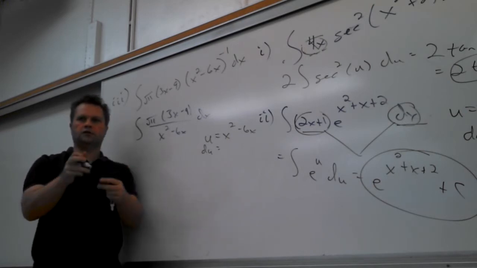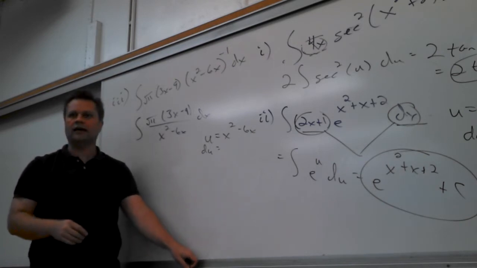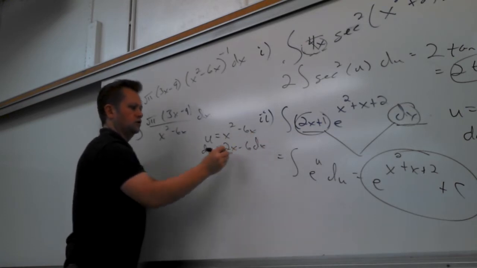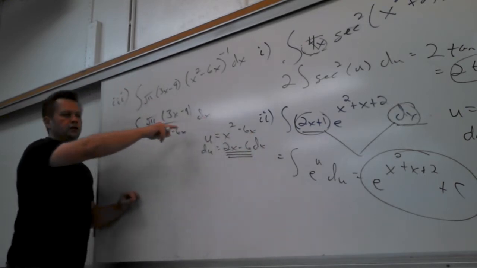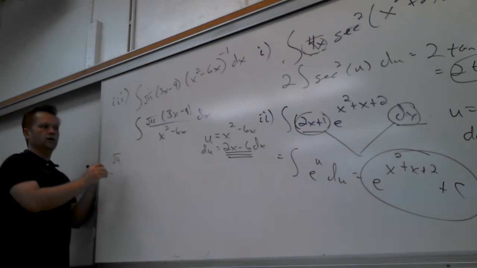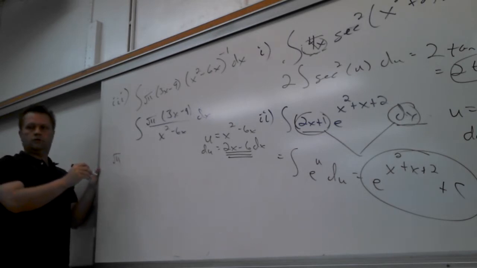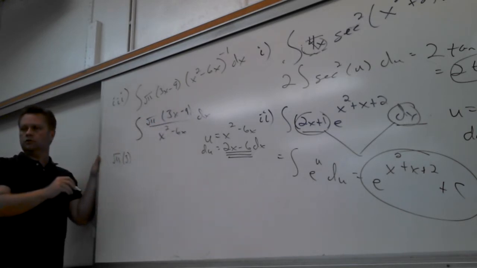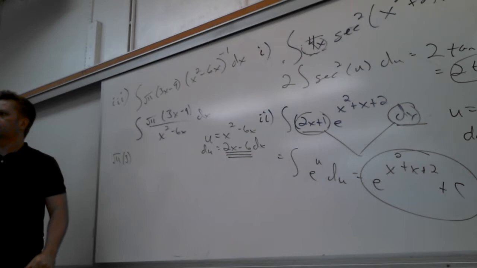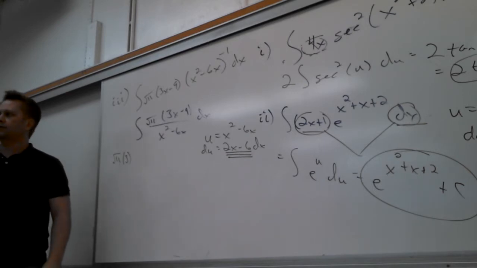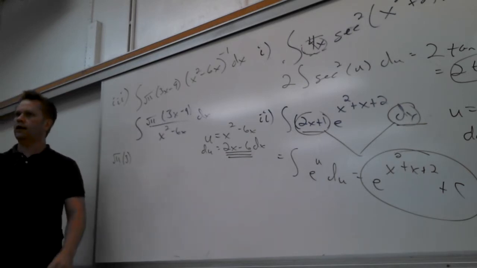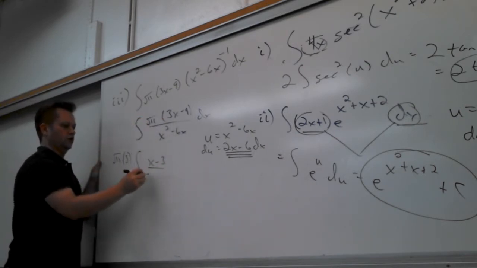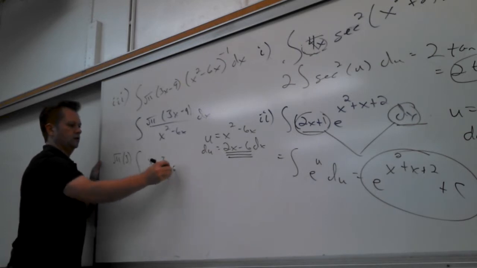I appreciate that. But keep going. Don't try to think ahead. Just do it. So what do you get here? 2x minus 6. So I need to find this to put with my dx, right? So the first thing I do is just take the square root of 11 out of the way. What else can I take out of the way? You can take a 3, right? The 9 I can't do anything with because it's not a factor. I can take factors out and in because I can multiply and divide them in and out. So what I have so far, I got x minus 3 on the top, right? Is that cool? Yeah. Over x squared minus 6x dx.